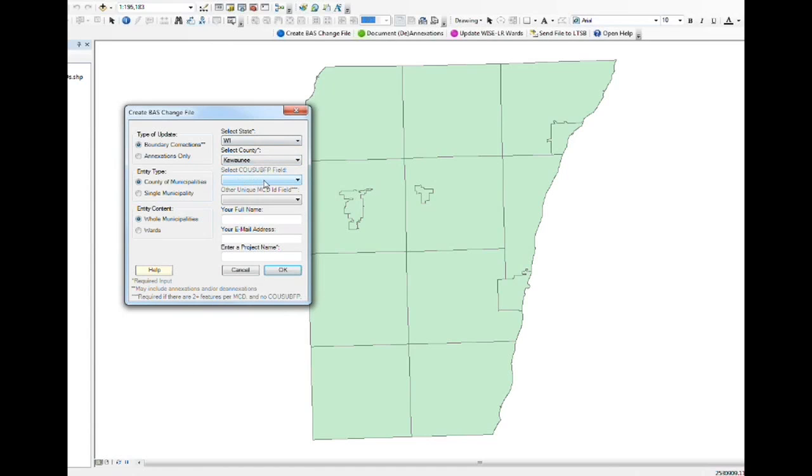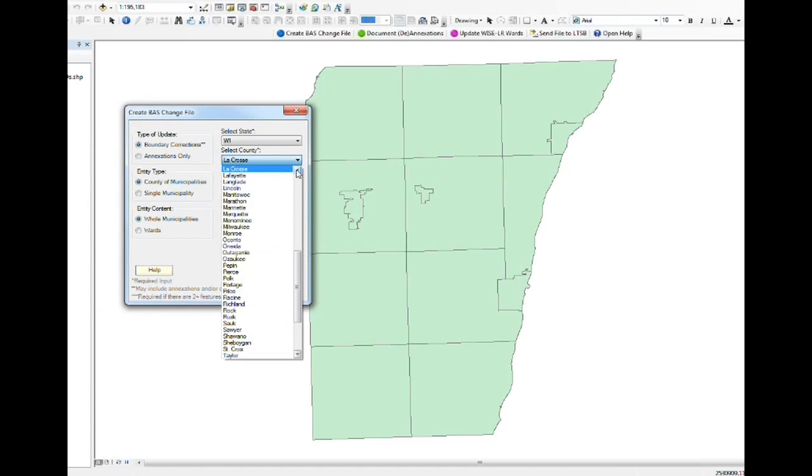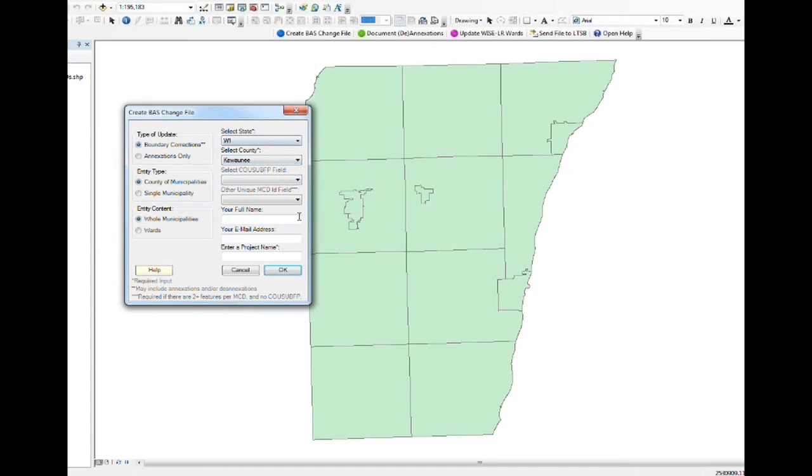If you have a specified field that makes it a unique municipal identifier, you can specify it now. If not, as long as you have just single municipalities, it'll pick up automatically which ones those are supposed to be, so I won't even specify a unique municipal identifier. We ask you to put your name and email address because it FTPs a file copy of what you insert here, just so we can identify who sent it to us and whether it's a real submission or somebody was just testing out how it works.